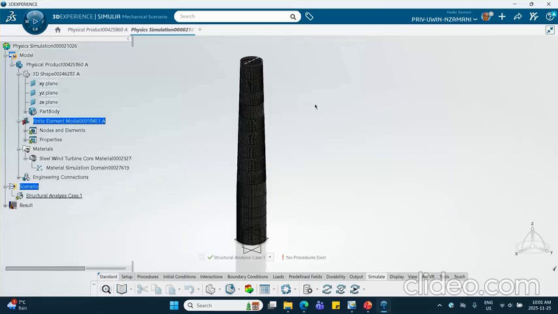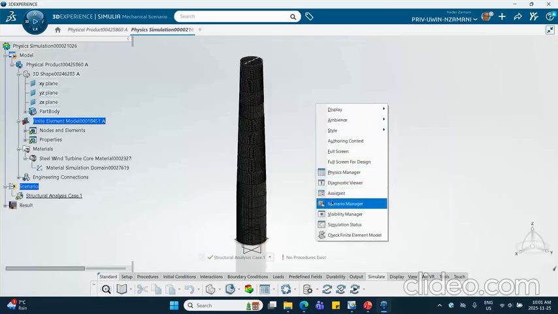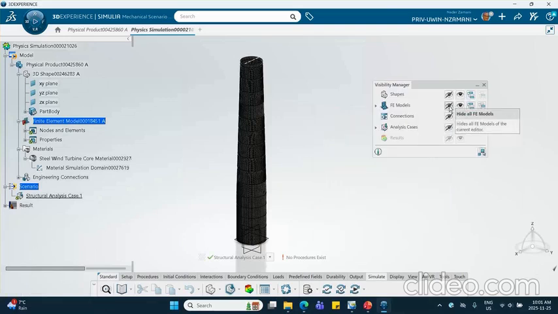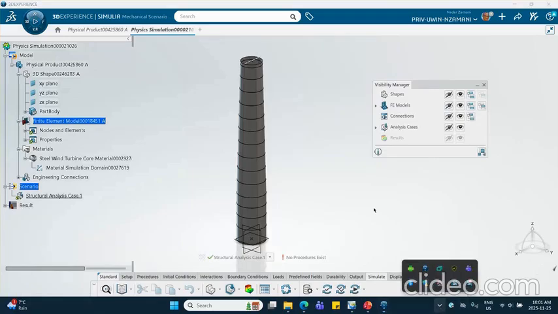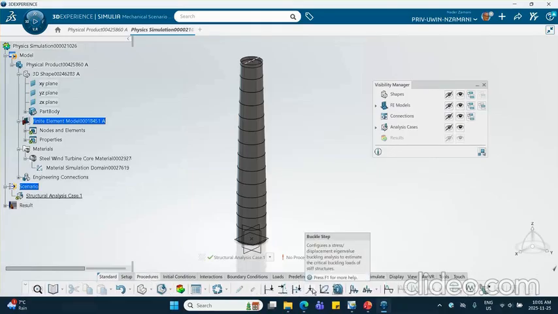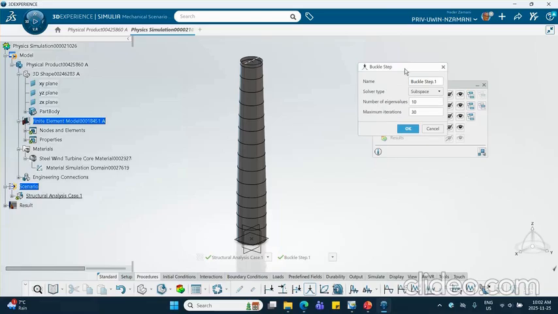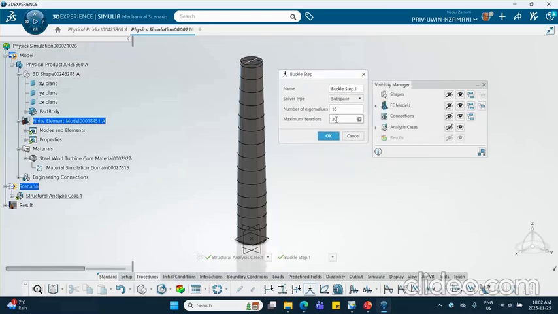Good. Once again, I don't want to see this mesh, so I'm going to use the visibility manager to hide the mesh. I want to make sure that this is actually recording. It is recording. Very good. Okay, so procedure. I'm going to do buckling right there. Buckling step. This is linear buckling. Click on it, and this thing pops up. I already told you that I'm going to change this. I can leave it at 30, but there's a chance that it comes back saying there are not enough iteration steps. So I'll make it 300. That's okay. You say fine.